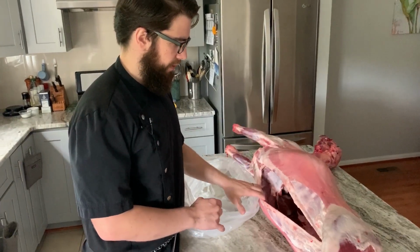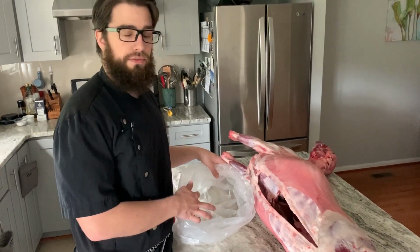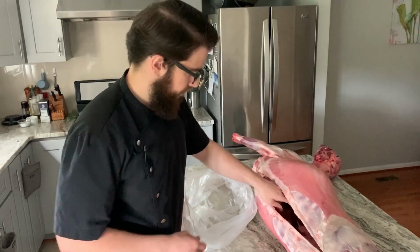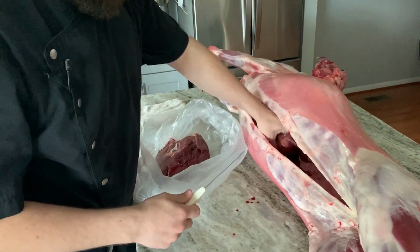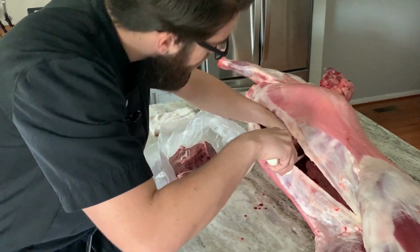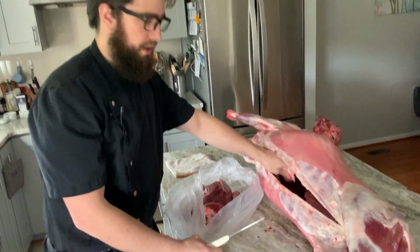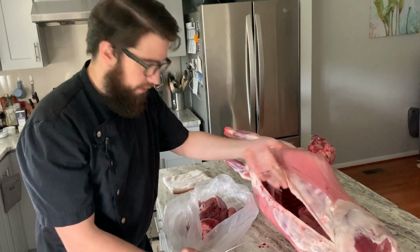If your lamb comes with the organs in it, which this one does, I usually start with that because they're very delicate. So I'll just put them in a food grade bag, pop them in the refrigerator, and we'll portion those out later. So you just have the liver, the heart, and the kidneys. That's usually all they leave you with. You might get the spleen here and there, but that's about it.